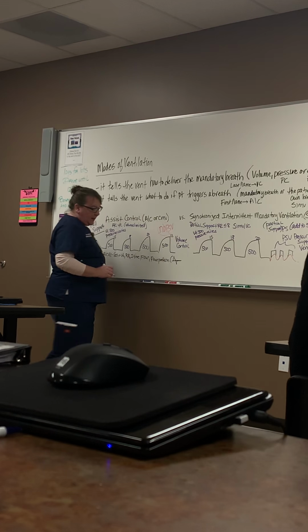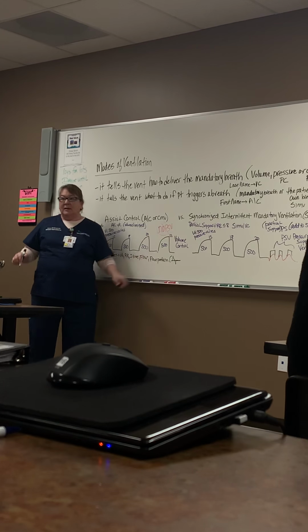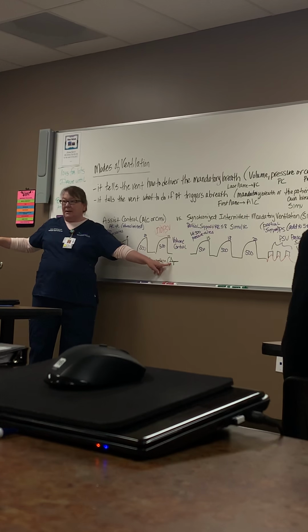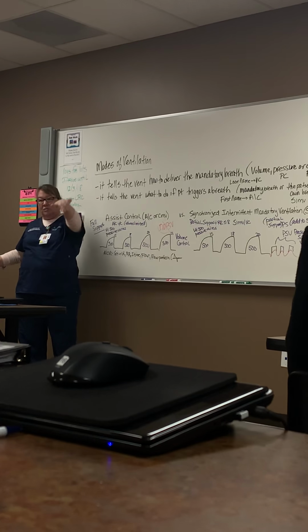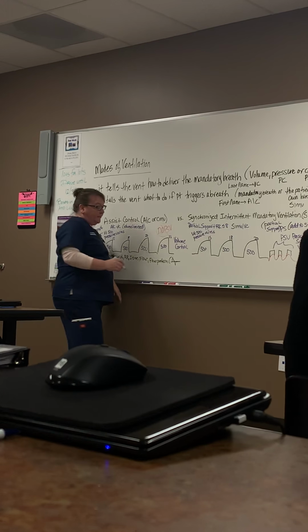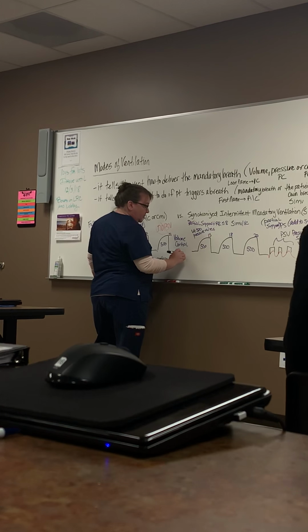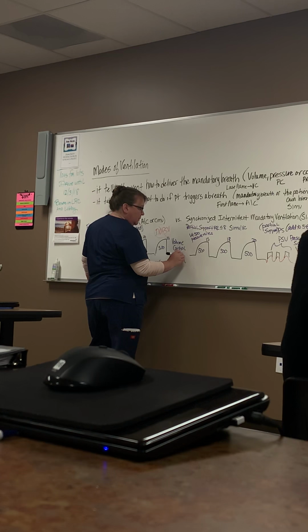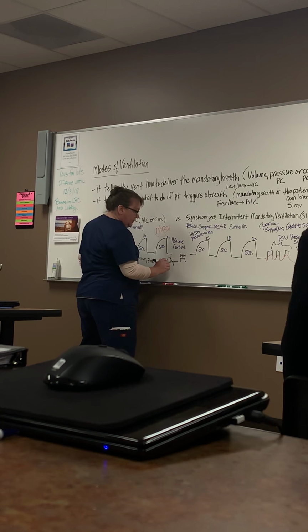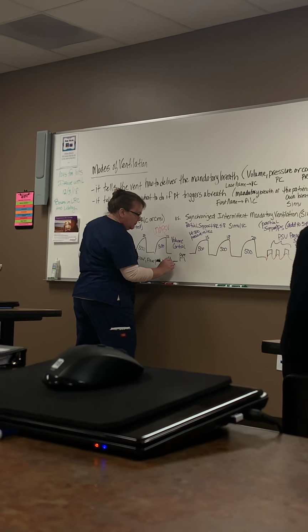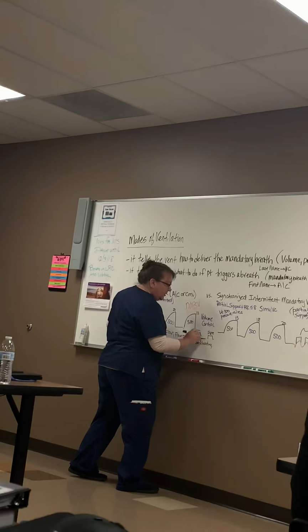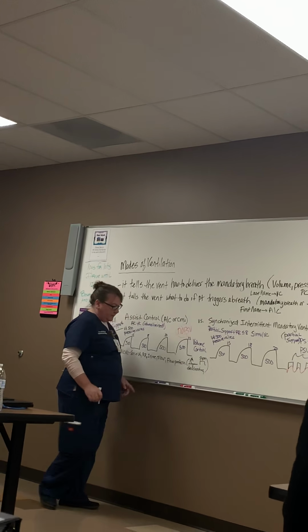All that has to do with how the flow is delivered. Is it delivered in a constant pattern, or in what we call a decelerating pattern, where you kind of peak up and then slowly fade down? So constant or square. This is the square, and this one is the decelerating. If you can set it, you want the decelerating.